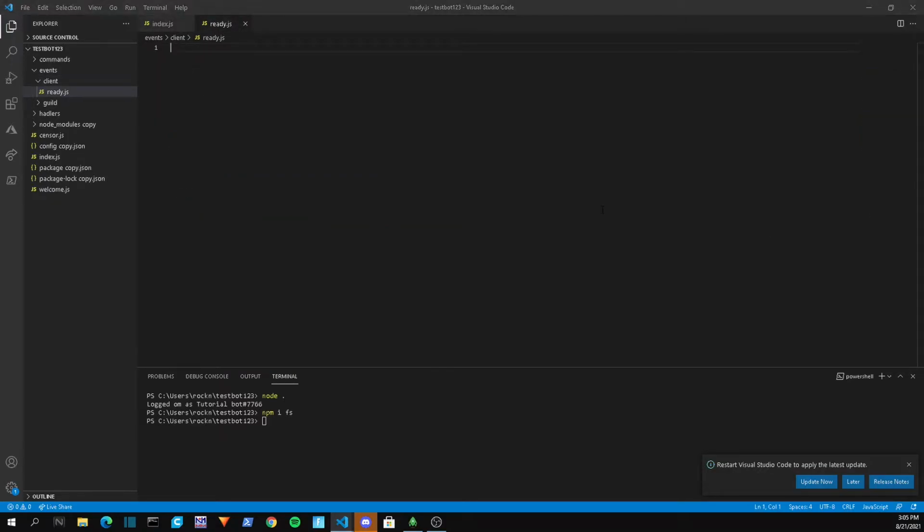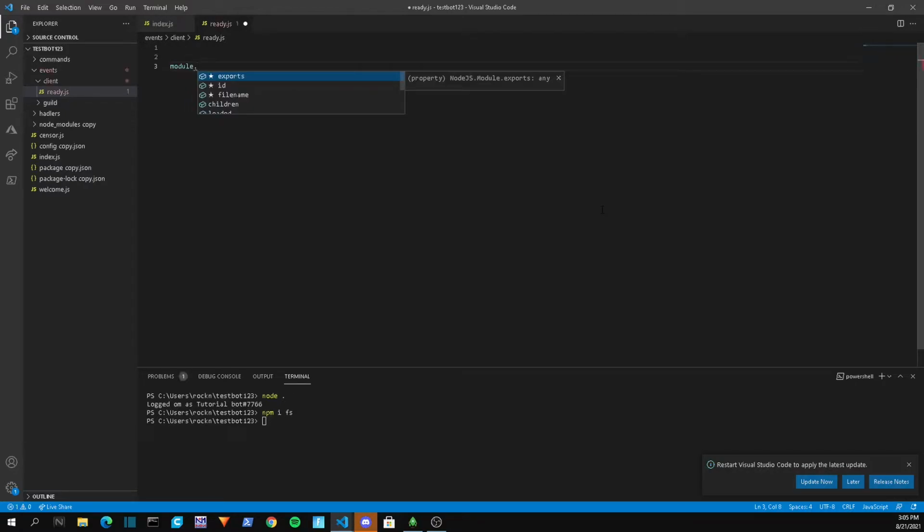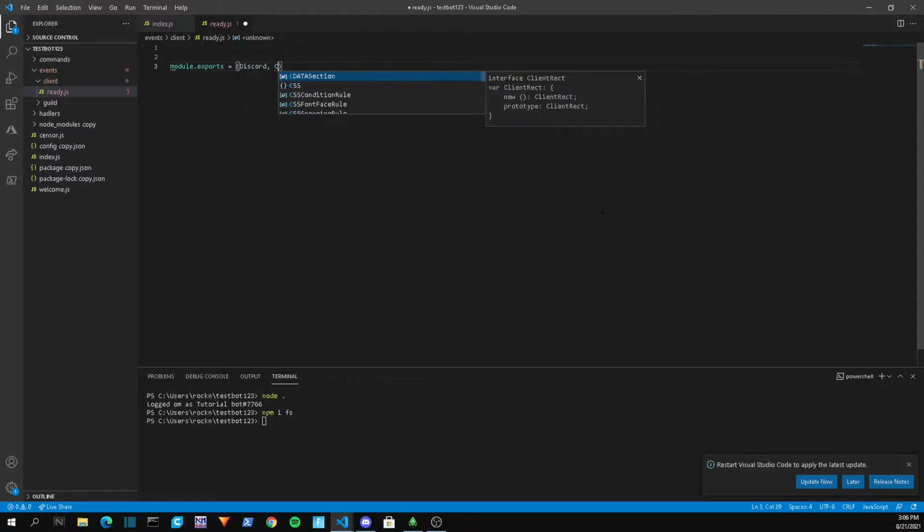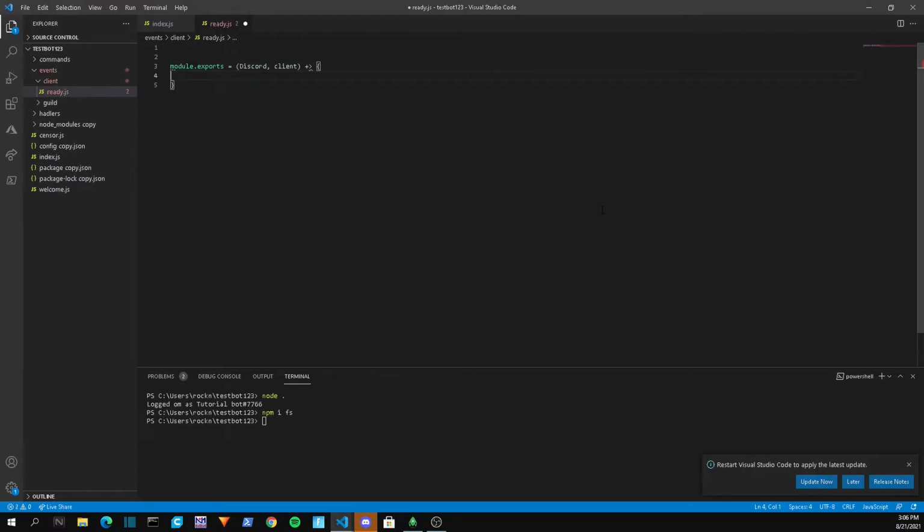First, you have to leave some space because you're going to need to import files. Module.exports equals discord comma client, and then another arrow function, and then inside here you can do all this, and you don't need this, just need all that.